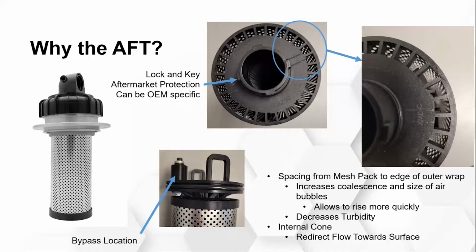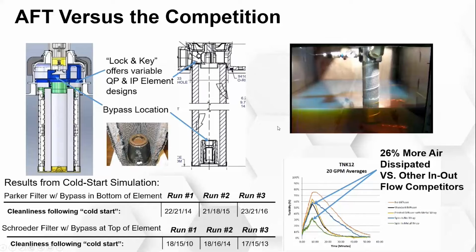And if you think about it, a lot of these machines have their biggest problem right when they start up. When they start up, the oil is cold, but lines have drained, maybe back drained into the tank, so they have a little bit of air in the system from that. When they start up, there's some air that gets spit through here, and if it's mixed with cold oil, then it's going to go through the bypass, not through the filter itself. So this allows that performance to stay high regardless of when the air is entering the system, whether it be in a bypass setting or straight through the element.